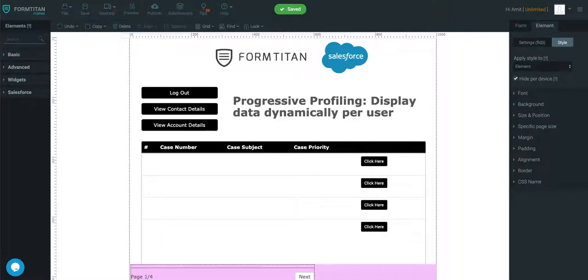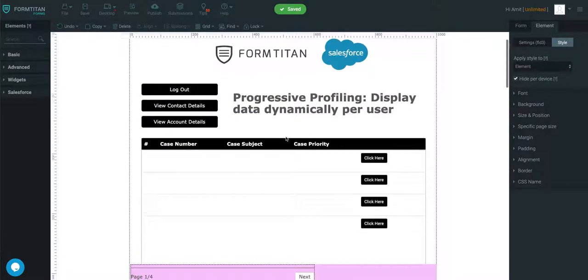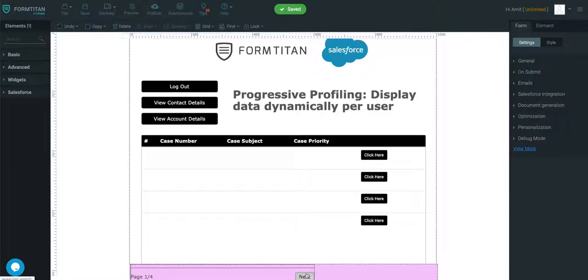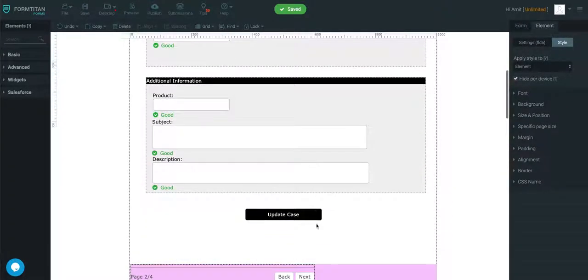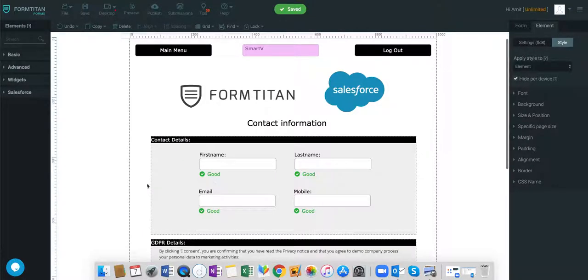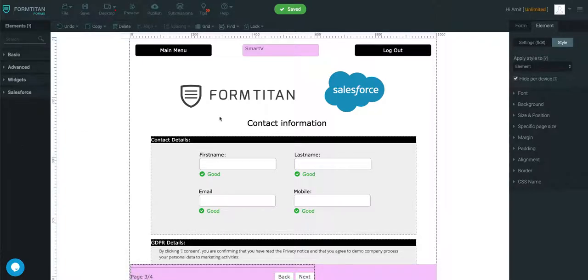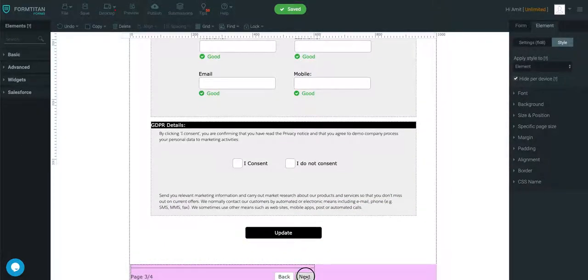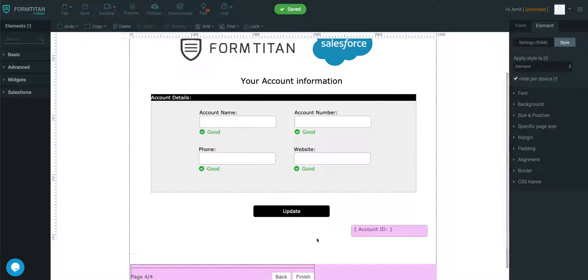It's a game changer. What I've done here is I've created a form which pulls cases from the case object, and then it will show them their case details, and then it will also show them their account details or their contact details or whatever they're wishing to see. So I've set up this page and it works super nicely. I'll show you even their GDPR details. These are their account information, and that's about it.